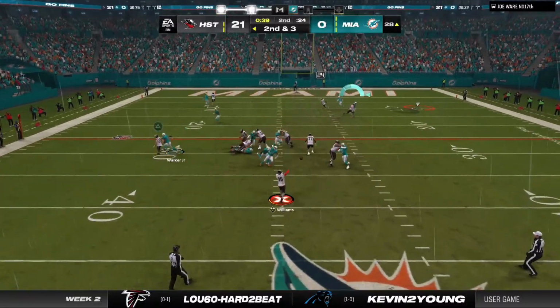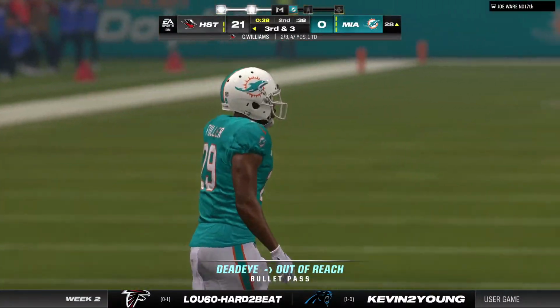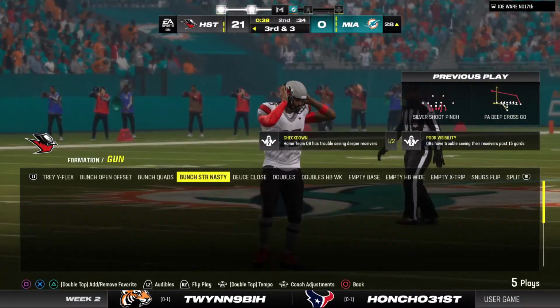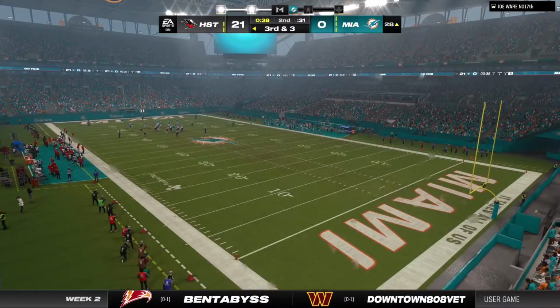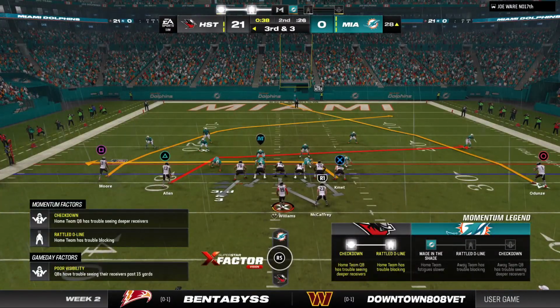Off play action. Williams. And that'll be off the mark, too far out in front, and it's incomplete. He shook his head right when he released that throw. He knew it was going to be a little off target. Yeah, the excitement got him on that one. Wasn't able to control the fact the receiver was open, and it would have been an easy throw.